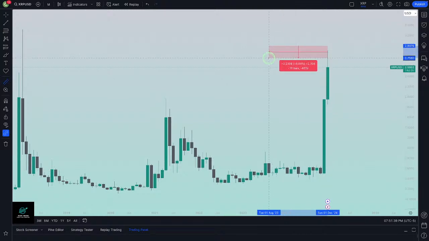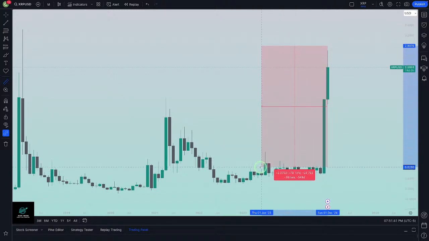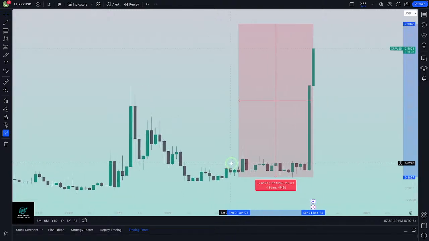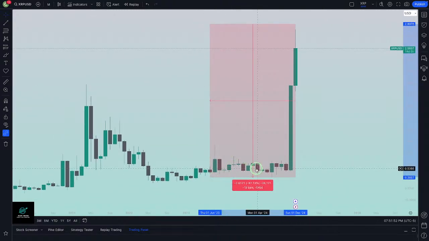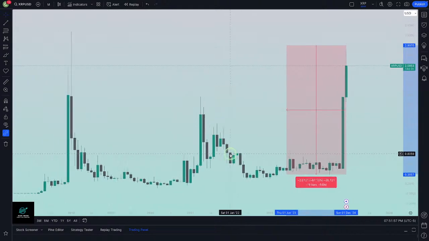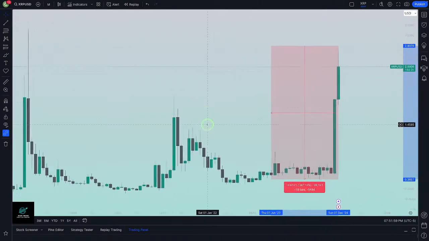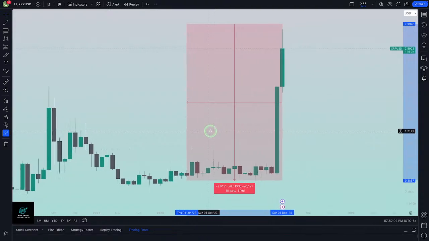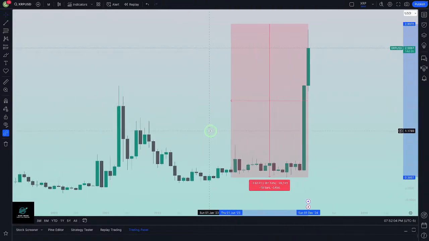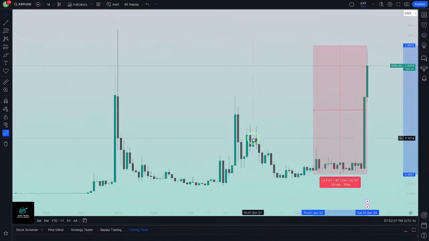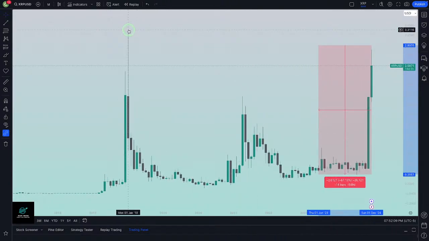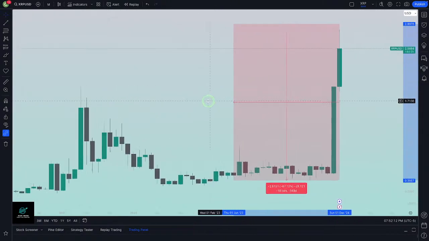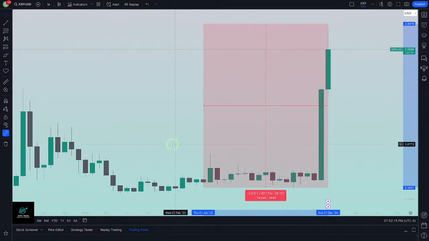Let's go out 18 months. Right there, that's 18 months worth of price action. Everything to the left of it is still relevant, but we don't need to use all that right now, especially if we were caught in a range. You just want to view price from this perspective, but everything out to the left of it is still relevant. But when you're starting off your analysis, you want to have a framework. You're building out a framework to work with before you start looking back to relevant levels in the market. So I'm starting you off at 18 months.